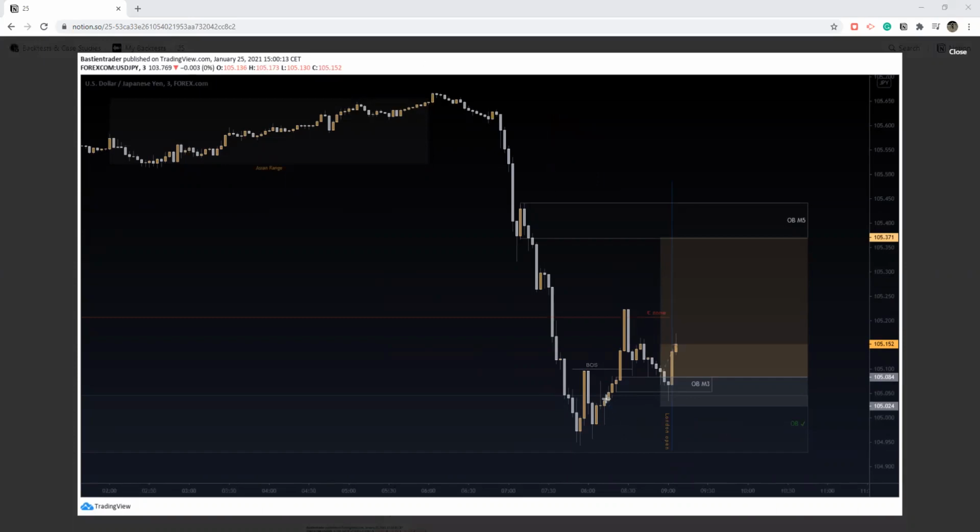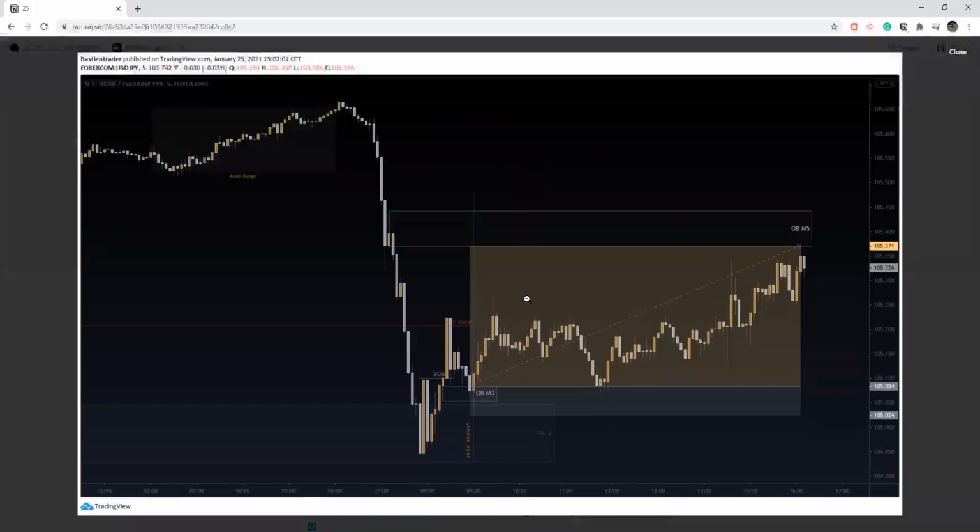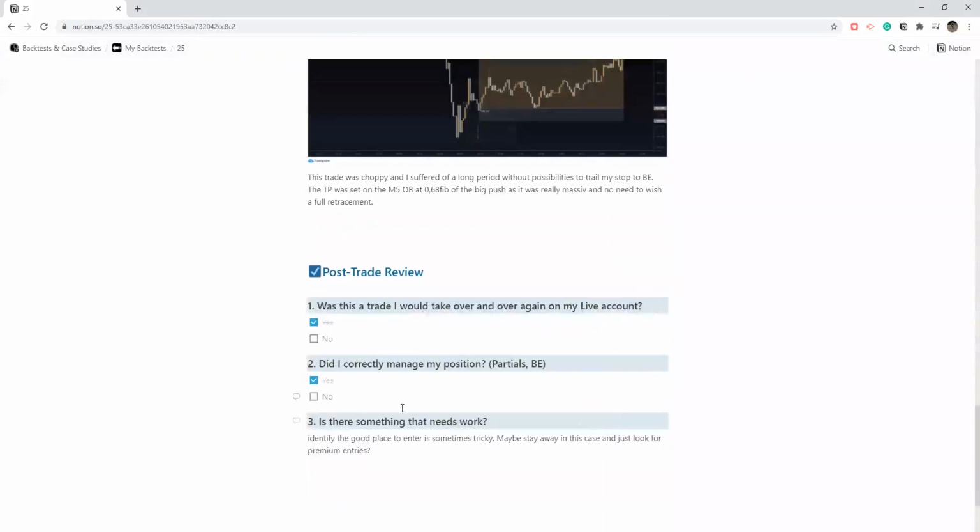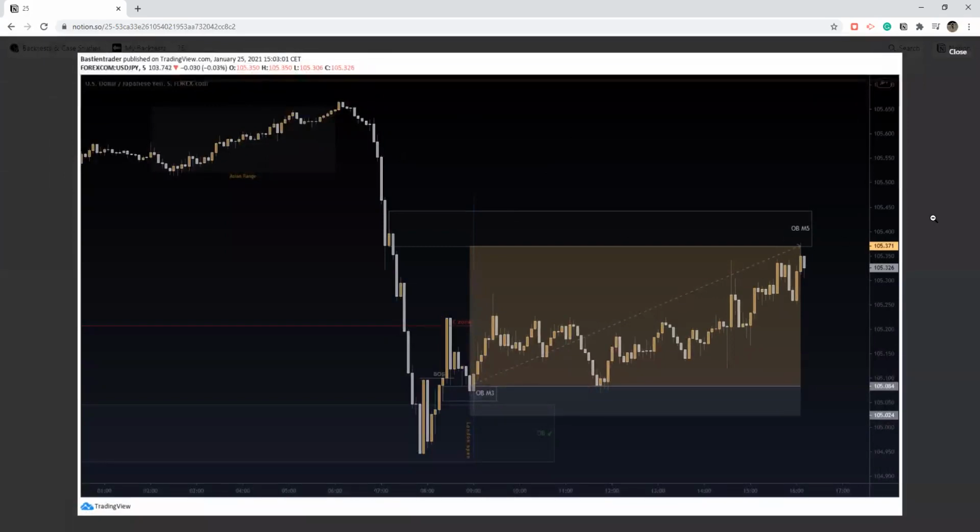This candle, this bullish candle. Yeah. And okay, good to see it was actually tagged. Cool. And my stop loss would possibly be right there. But let's see how this plays out. So break even potentially on this structure break. And you're looking for a quick TP, maybe because of the selling pressure. And yes, so it actually pushes up. Consolidation comes for another try. Oh yeah, really slow trade. But it played out. Is it a break even actually, or yeah, identified the good place to enter? Sometimes tricky. Maybe stay away in this case and just look for premium entries. Yeah. No, it's not a break-even trade.